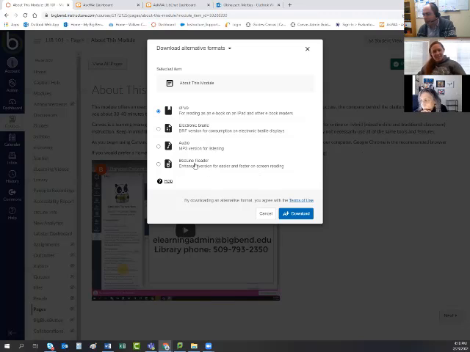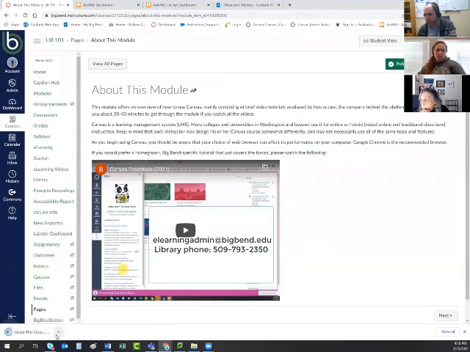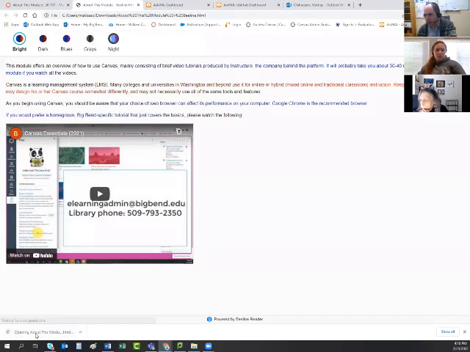Now, I only started looking at this fourth option, the Beeline reader, a couple of days ago, and it is interesting. I imagine there is some specialized use for this, perhaps for people who are sight impaired.